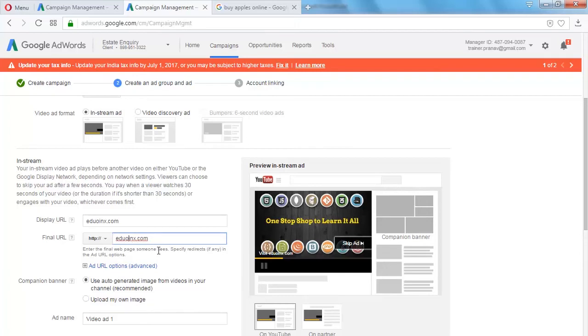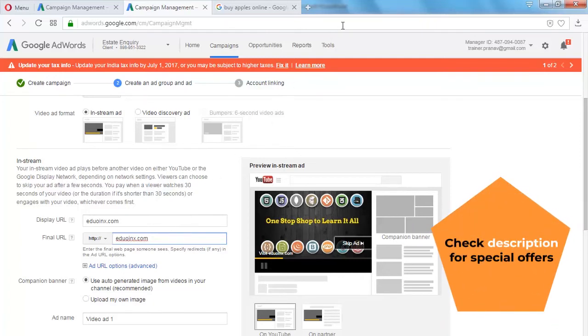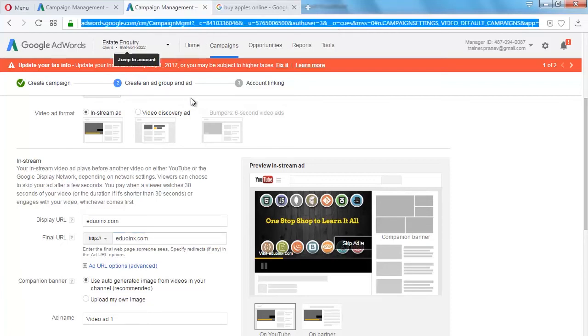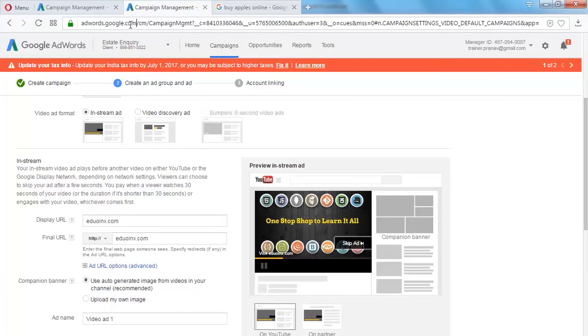What a display URL and a final URL mean is, the display URL is the one which your end user would be seeing, and the user could be clicking on that URL. The final URL can be of any length and could even be a particular subsection of your website. For example, if I want to showcase this particular page of AdWords, by default, the main URL is just adwords.google.com. But the total URL is ideally very lengthy.